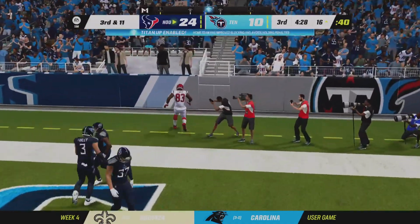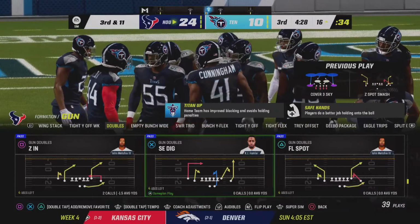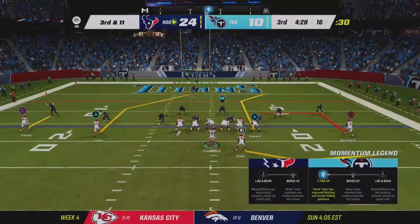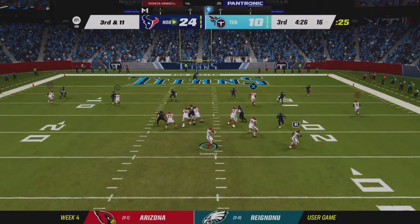Now a second down throw for the end zone, but it's incomplete. Big O.J. Howard, his intended target, and it's 3rd down. Oh, they'll certainly be on the tablets going over that one for sure. Clearly, they were expecting something else out of the defense and couldn't adjust to make that completion happen.